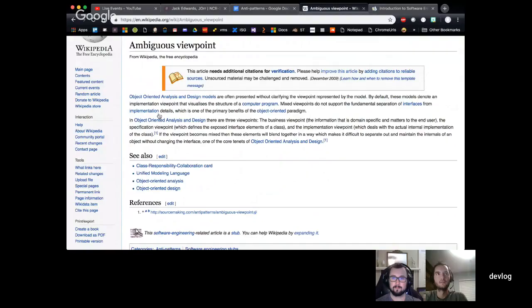So the viewpoint in this case is from what context are you calling this object or model? Are you calling it from the business perspective, or is there a data perspective? So you have data models, you've got your business logic models, and if you write a model and it's not clear which context that model is supposed to be used for, then it's ambiguous. So the viewpoint is the context. Okay. Is that good? Do we need to talk about that one more? Yeah, I don't think so.